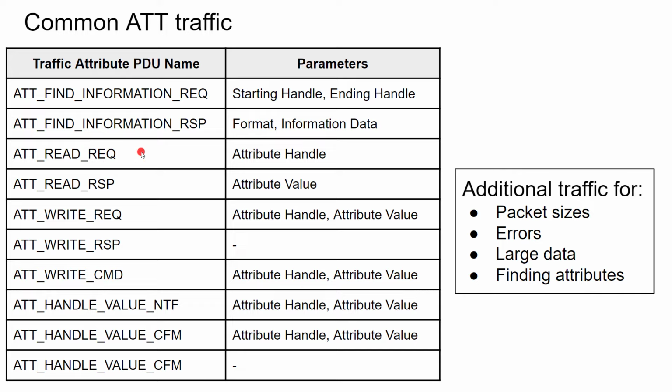If you're making a read request, you would see traffic ending with a REQ, and then the information that you're getting back from the server would have an RSP. If you're writing data to the server and it was important for it to be reliable, you could send a write request where you include the attribute handle, that database handle, and then the value that should be written there, and then you'll get a response back from the server.